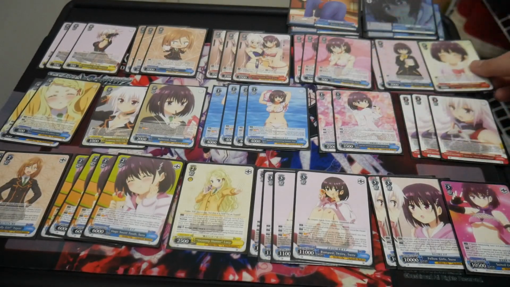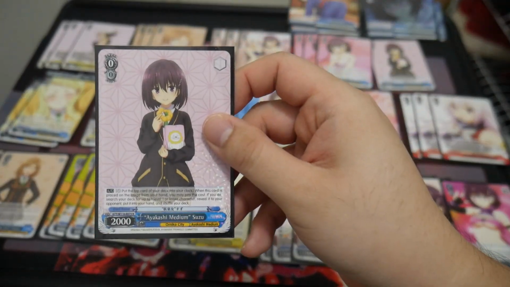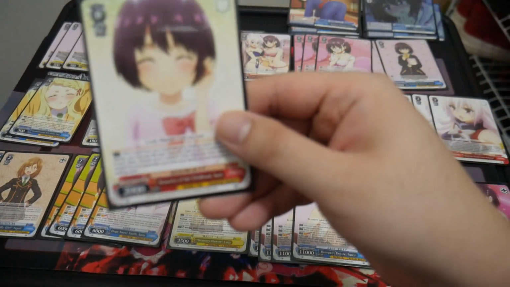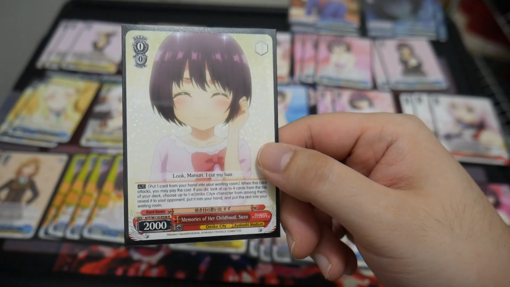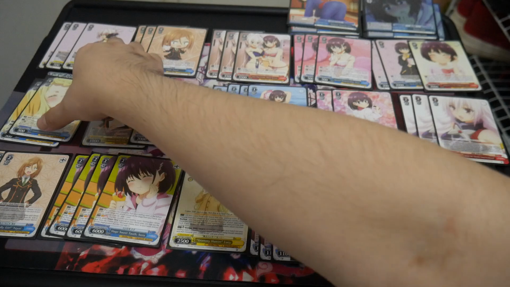2 copies of Ayakashi Medium Suzu, which is your Reki, helps you get your level 1 combo. 1 copy of Memories of Her Childhood Suzu. On attack and discard a card, and then look at top 4 to grab a character.